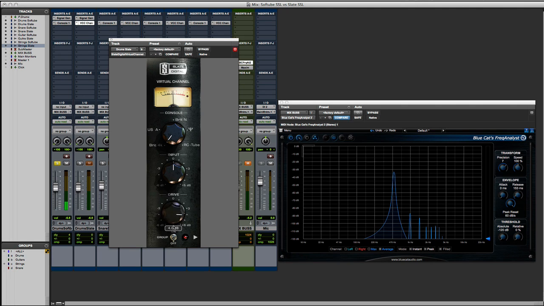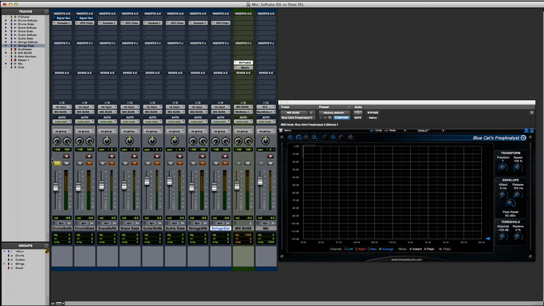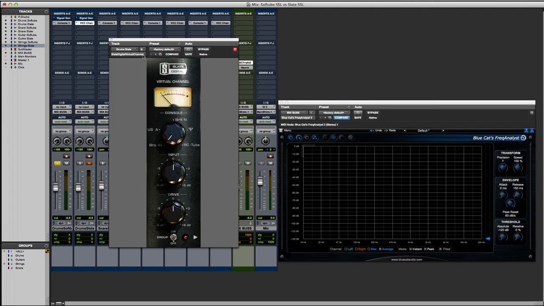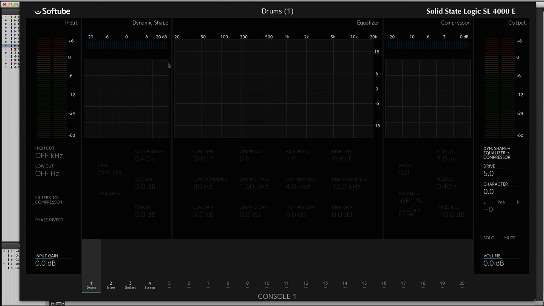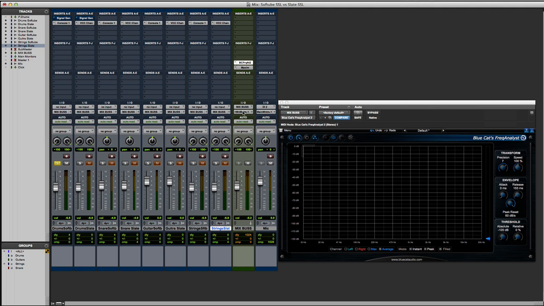So I guess the test now is to do some music. Okay, so we've got some drums here, so let's start with that. I've got the Stephen Slate back at 0 and Console 1 is at 5.